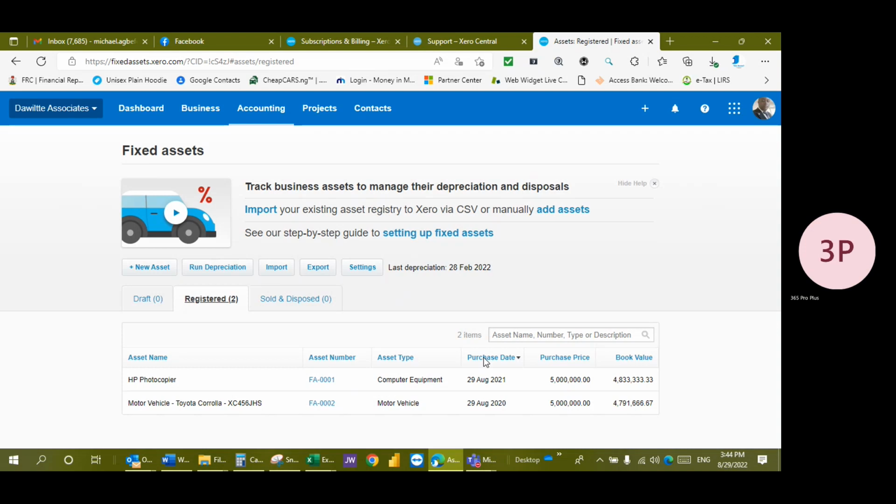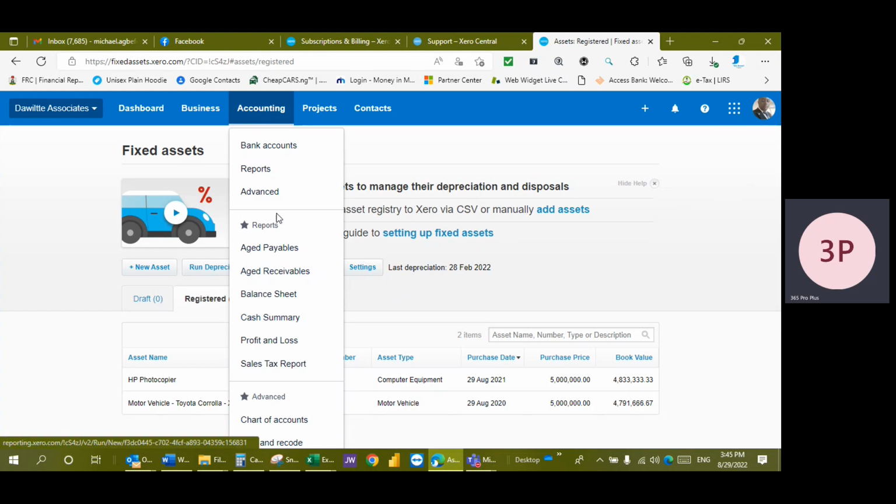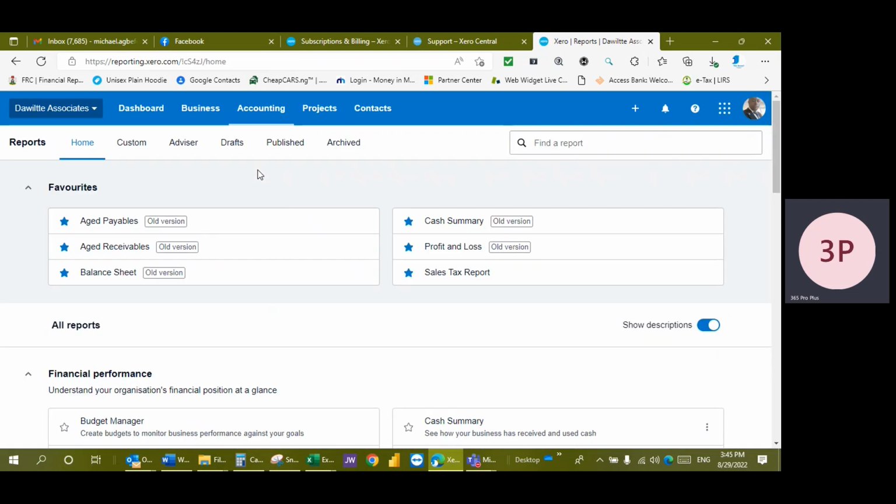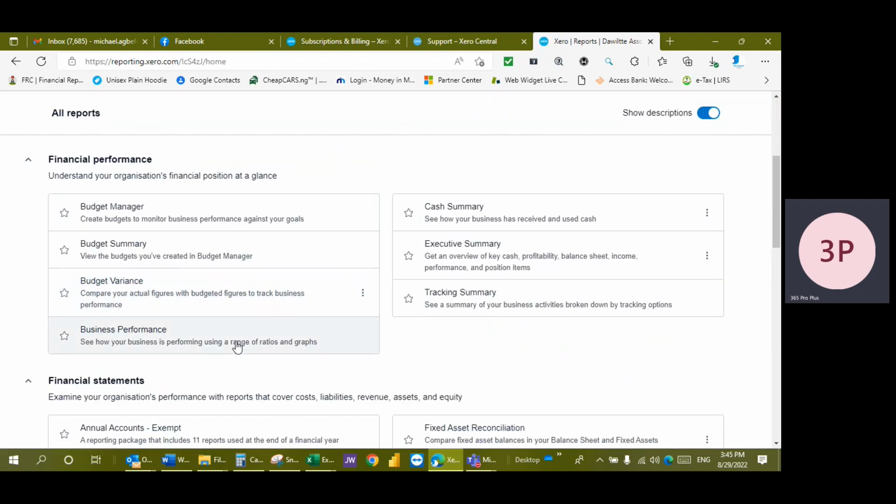Okay, so based on what we've done now, let's look at the effect of the depreciation that has been done on our reporting. Let's go to reports so that you can see how XERO accounting has fully automated the depreciation process and fixed asset monitoring process.